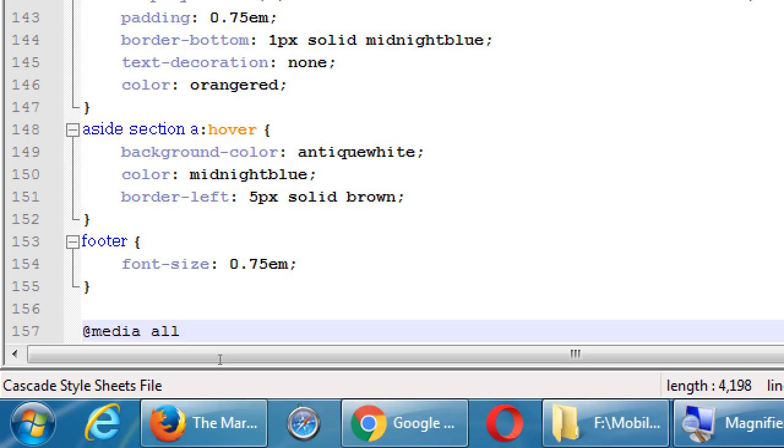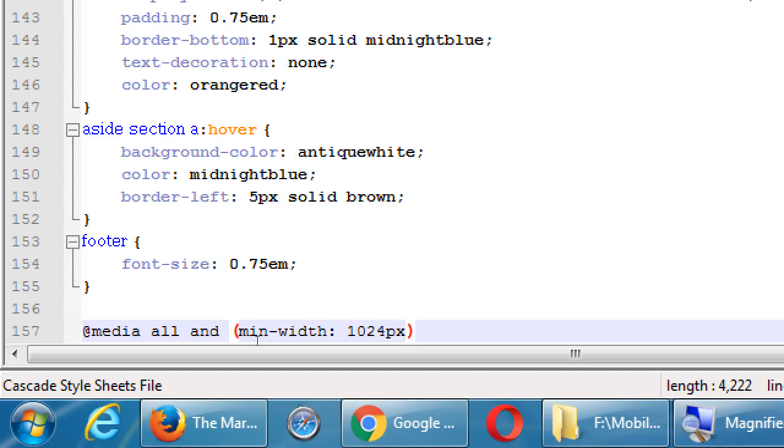printers, projectors, phones. Here we're saying any media, basically, any device. A way we could use this is saying if we're on a mobile device and the mobile device is this size, do the following. I want to apply this to any device because I may have a big monitor or a small screen on the person's laptop. It doesn't matter what device they're on. Space. I'm going to say in parentheses min-width: 1024px. I'll explain that in a moment.